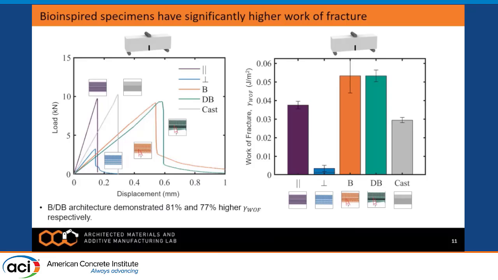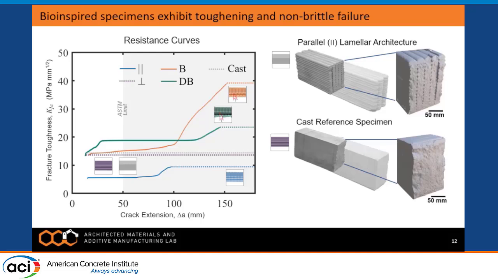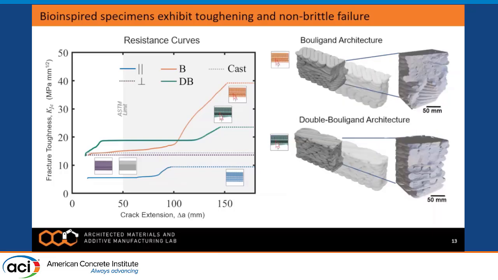These results raised questions about why this is happening, so we examined the resistance curves, which recast load-displacement data as a function of crack extension and toughness. The parallel lamellar and cast reference show flat R-curves, meaning initial fracture toughness equals final fracture toughness — no toughening — consistent with flat fracture surfaces typical of unreinforced concrete. In contrast, the Bouligand architecture shows a steady rise in toughness as the crack extends, and the double Bouligand shows an initial rise followed by another steady rise midway through. The fractured surfaces of these bio-inspired samples are much more twisted and tortuous compared to the flat surfaces of the reference cases.